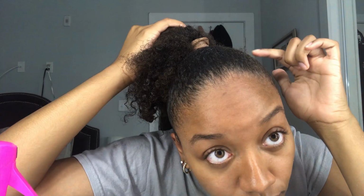Something that I really constantly struggle with is little straggly pieces of shorter hairs, like right here. These are my edges that don't go all the way back into the ponytail. They just constantly are trying to fuzz up. So what I do is, and this is how I refresh my buns, ponytails, everything. Also, it could be 3 days from now and my hair would be looking a little dry, a little lifeless, a little stragglies and fuzzies popping up.